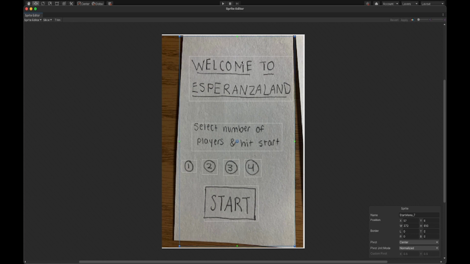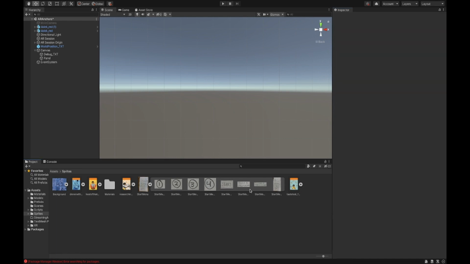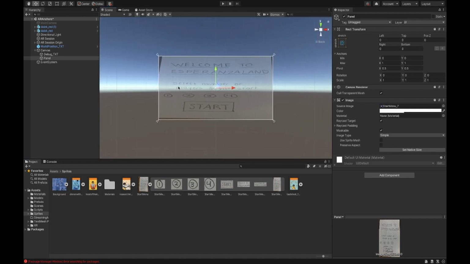Let's see, that should be applied. Exit out. So now I've got this one, which is the whole picture, and I wanted to add that to the panel. So I just grab it, drag it, and drop it, and now that panel is going to be in here. And you'll see things like it gets all squashed and stretched.